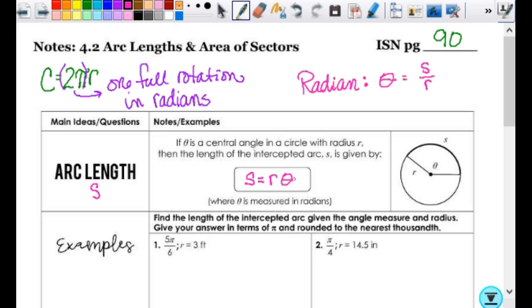So if the arc length I'm looking for is the circumference, theta is the angle all the way around, which would be 2 pi times the radius, and that's 2 pi r. That's where that comes from. Okay, easy enough? R times theta. But here's the key. Theta is measured in radians. So you've got 2 options if it's not. You could do it the way you did it in geometry, which I'm guessing you probably don't really remember exactly what you did. Or we can do it this way and we just convert beforehand, instead of trying to worry about doing it all together.